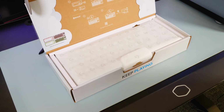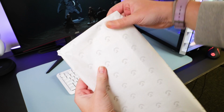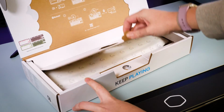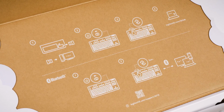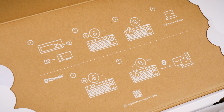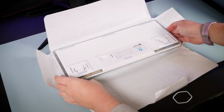Now let's get out the keyboard. For starters, it's all nicely presented in eco-friendly recyclable materials, which are now a part of Logitech's consistent effort to reduce their impact on the environment. Just inside the lid, there's also a series of easy-to-follow visual instructions for helping you connect via Bluetooth or with the receiver. Unwrapping the keyboard, you already get a sense of the theming here.